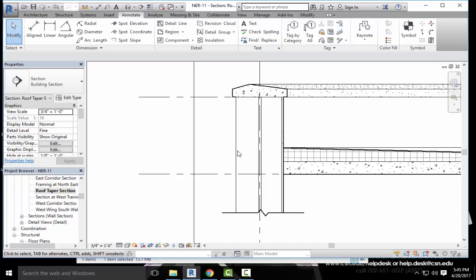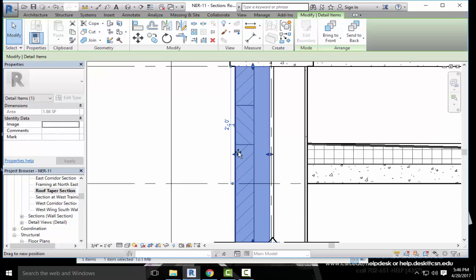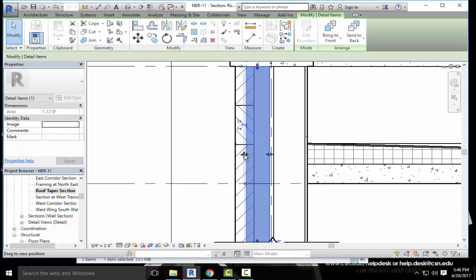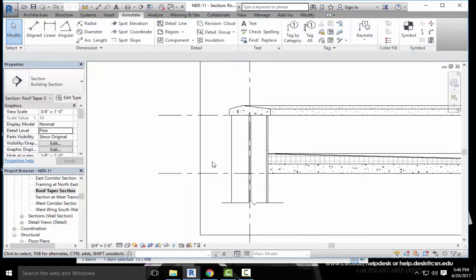And you'll notice what happened is it looks like the stuff went away, but did the stuff really go away? I want to show you that it didn't. I'm going to take this region and I'm going to drag it to there. The stuff's still back there. I've just drawn essentially a white rectangle over it. So it will let me add two-dimensional information on top of that wall section.